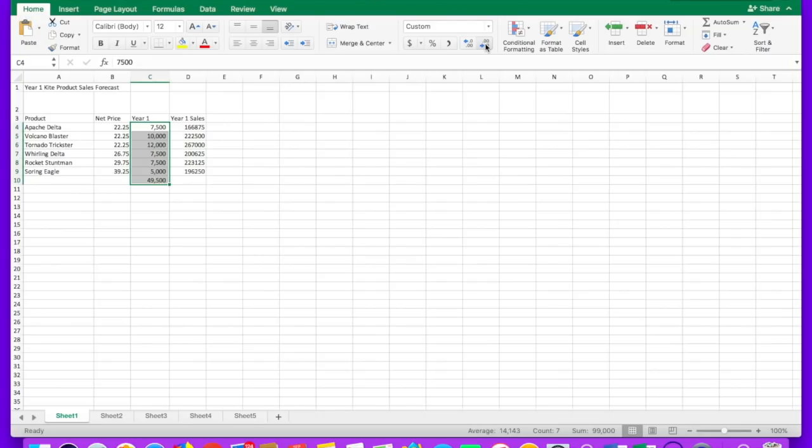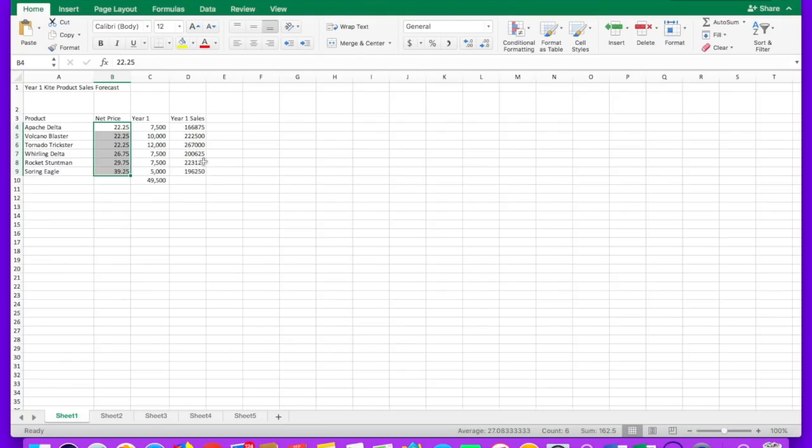Now in cells B4 through B9, I'm going to be changing these to have an accounting or a dollar signed formatting, a currency formatting of some sort, but I also want the sales under year 1 sales to be formatted.